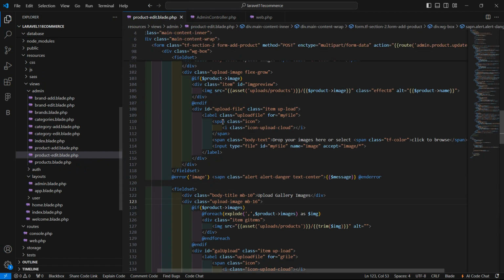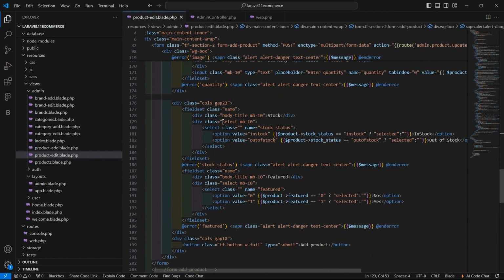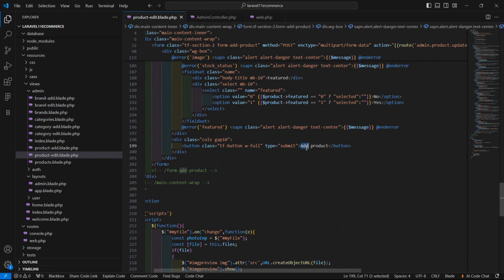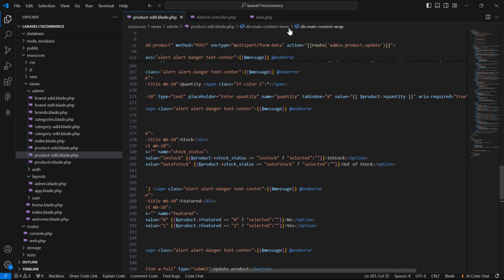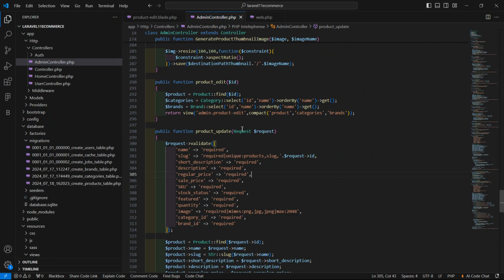So go to the edit blade.php file and just change here the text, update product. Okay, and one more thing, inside this update method just remove this required from the image. Okay, now save this.